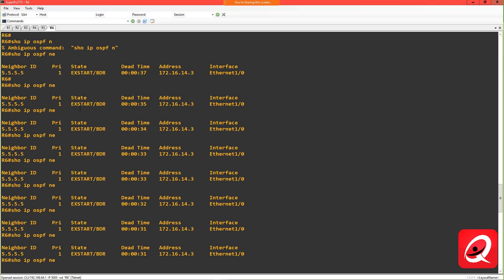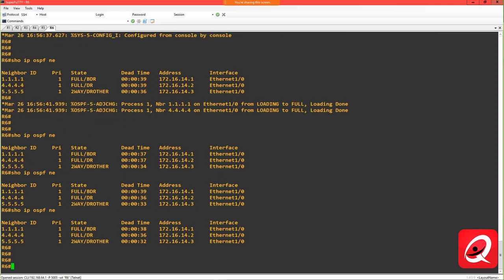Now, if you think about the actual OSPF state machine, we go from the down state to the init state to the two-way state to the xstart state, exchange state, loading state, and full state. So we did get past the two-way state, but it's actually the xstart state in which we're trying to verify the attributes that are being shared between the routers and whether or not those attributes are acceptable for us to actually move beyond a two-way state and into the full state. So we don't actually verify the attributes in the two-way state. We verify the attributes in the xstart state.